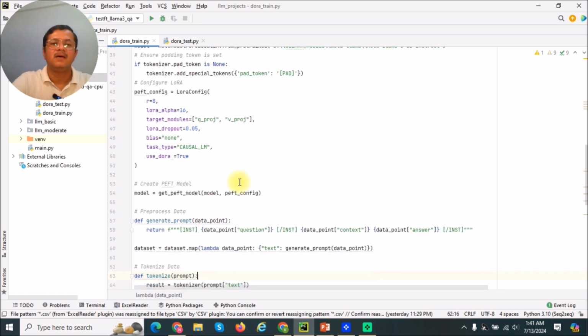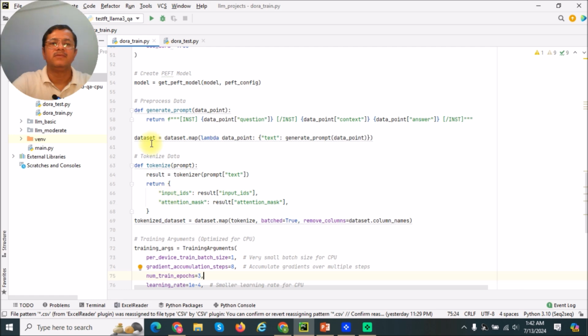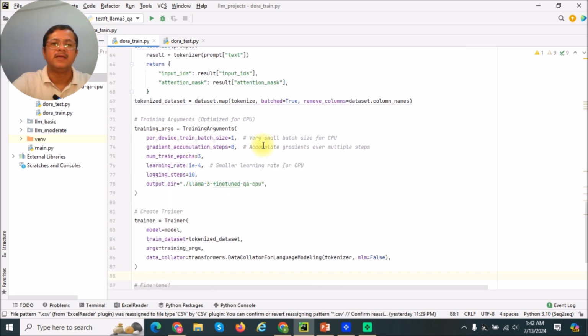And after that, with all those configurations, we will take the PEFT model and then generate the prompt for data. All those things are very simple. So we will map the data set and then generate the prompt data point. And then we will tokenize the prompt also, tokenize the entire data set, and then we will train it.